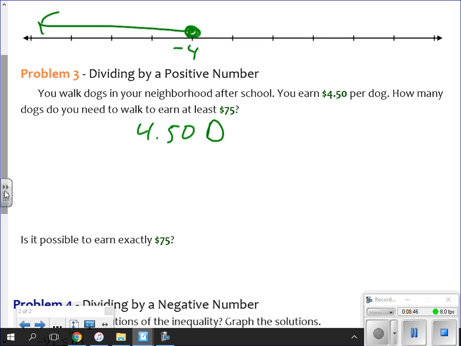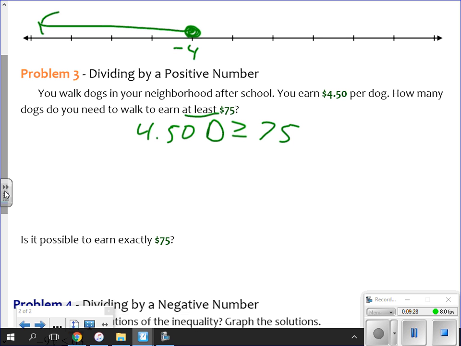You get paid $8 an hour, you multiply that times the number of hours, that's how much money you make, right? Same thing. Something that's per an amount, you multiply. And then I want to get $75. Here's the important phrase we need to talk about: at least $75. Am I trying to get more or less? I want more. Can I get exactly $75? Yeah, at least means I can, $75 is good enough, but more would be better. So it has to be greater than or equal to 75.